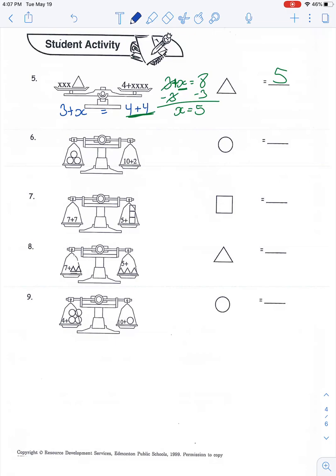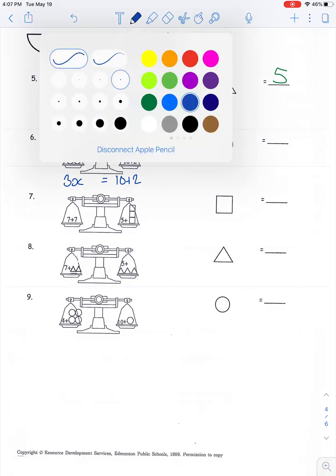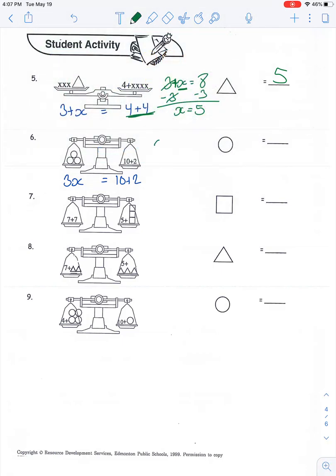So here I have 3 x's equals 10 plus 2. Okay, I'm going to solve it. 3 x's. Well, our mind would prefer this to look different. Our mind would prefer that to look like 12. Okay, we still have something annoying this x. It's a multiply 3, so we have to do the inverse function, which is divide by 3.